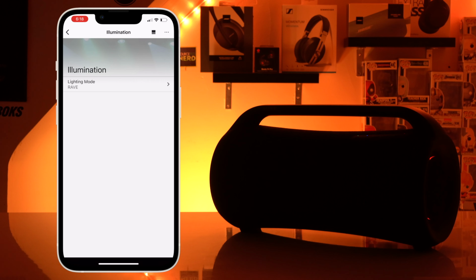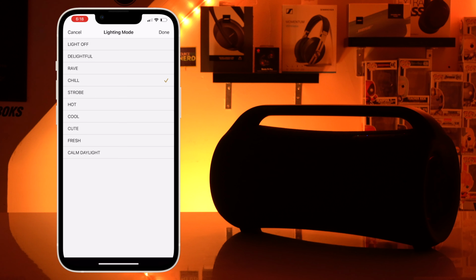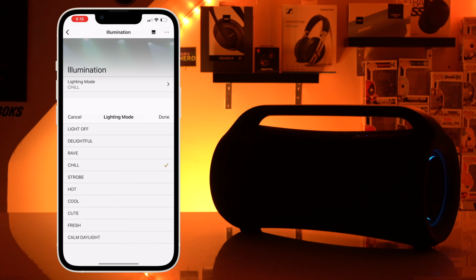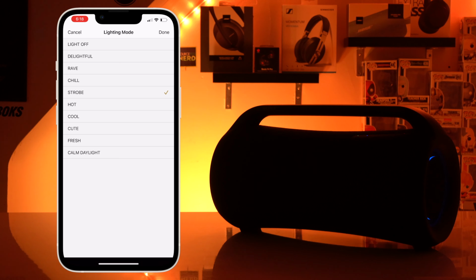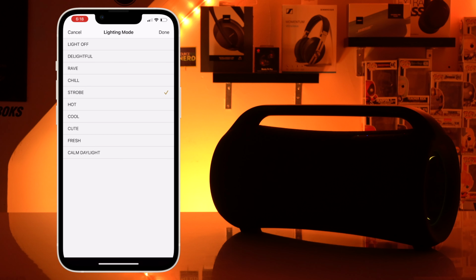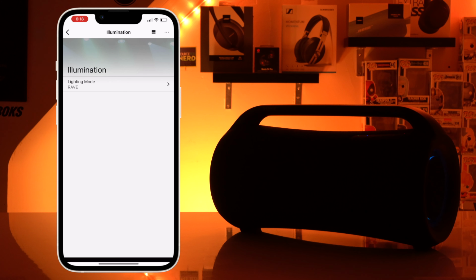But then there's the Sony XG500, which is the only speaker here that has a built-in light feature. Now personally, I don't think this light feature is really worth using. It's not super bright, so you're barely going to see it during the day. But also, it's pretty hard to see in general because it's tucked away in the passive radiator of this speaker. So personally, I never use the light feature on the speaker, and instead, I just enjoy the slightly longer battery life.